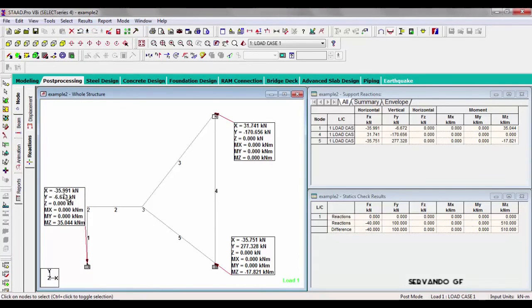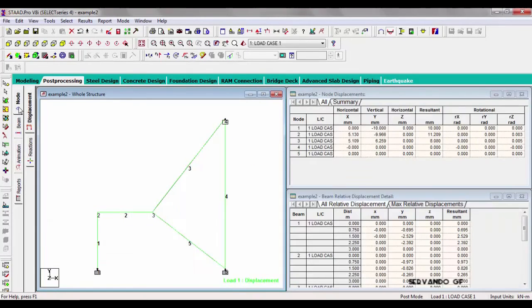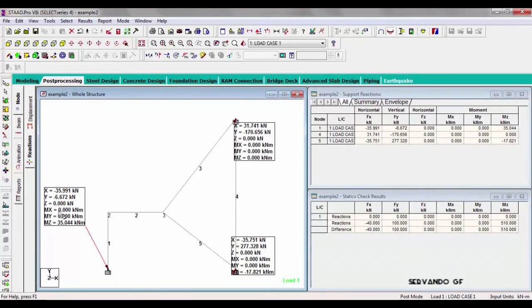So as we were expecting, we have a load here of 40 kilonewtons. So we should expect a reaction in the opposite direction of more or less 40 kilonewtons, because this support here is going to develop some reaction according to this load, but it's not going to be too much, because this load is applied really close to the support. So there you go, we have 36 kilonewtons in the opposite direction.